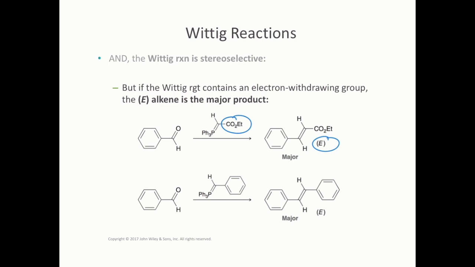The electron withdrawing group in this example, the ester, is going to stabilize the ylide, and it's essentially stabilized through resonance. So if we look at the ylide in its charge-separated form, we can see that having that ester, you can actually draw resonance structures where you delocalize that negative charge. And then if you think about that, you can understand why this benzene ring would also have a stabilizing effect, even though we don't think of it as electron withdrawing.